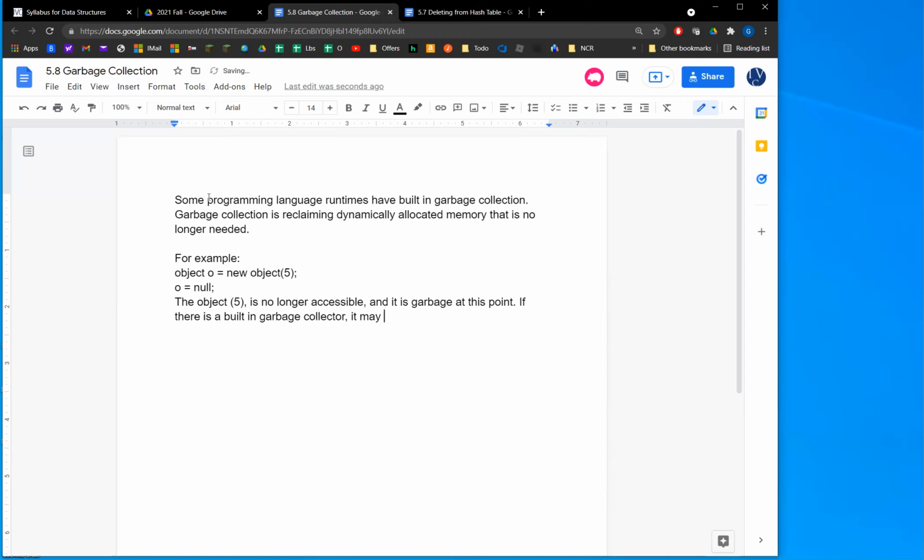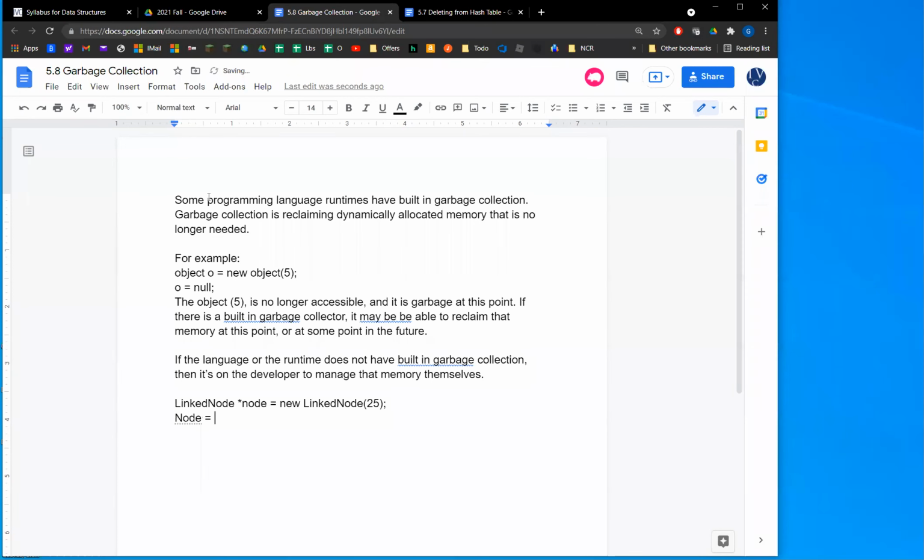If we have some sort of linked node, star node equals new linked node 25, we say node equals null, and this being C++, this is going to give us a nice memory leak.